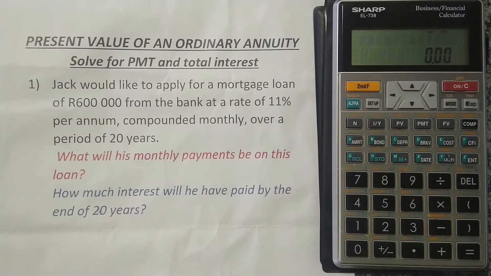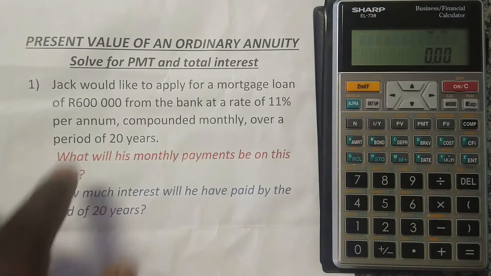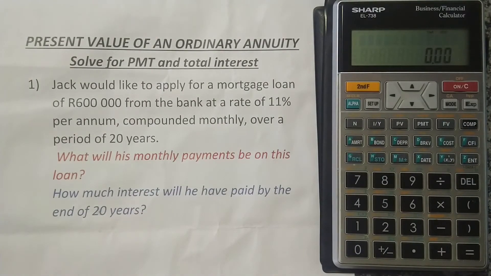I always mention when doing this type of question that compounding is very important — if it's compounded monthly, quarterly, or semi-annually, you need to take that into account. If it's compounded annually, it's a bit easier because by default the calculator is set to compound annually, so you can just put the figures in and get the answer. But if it's compounded more than once per year — meaning anything other than annually — you need to account for that. Here it's compounded monthly, meaning 12 times in a year.